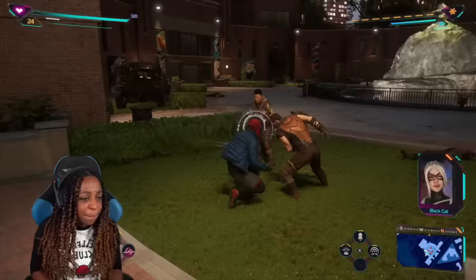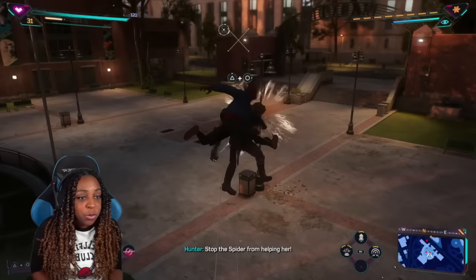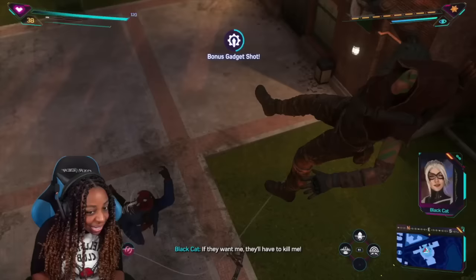Craven must really want you. Woo! I'm not available. Stop this spider from helping her. Oh, for helping her? Y'all not worried about me? Like, I'm not a threat? You'll have to kill me. Let's not have it come to that.